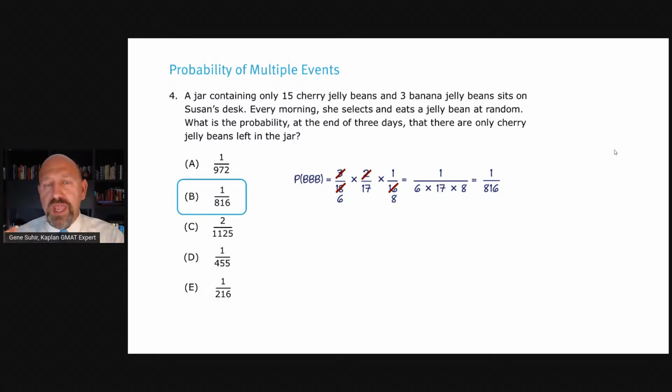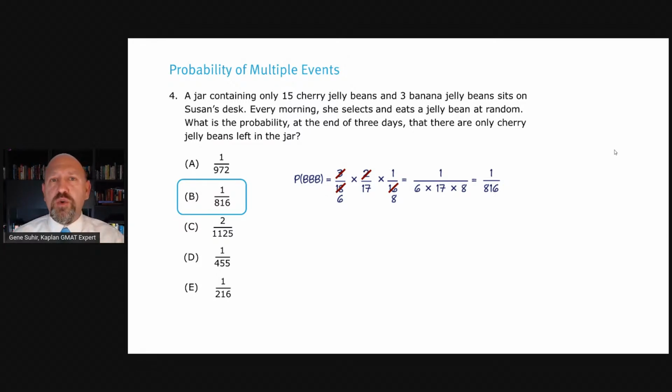But as your score goes up, and as you start seeing harder questions, that's when the GMAT starts throwing in these little twists and turns, having to decide about "and" versus "or," dependent versus independent. Some problems have both and/or, like we saw earlier with rolling a 3 on those dice. And another twist, like you saw here, is that we have to decode that "only cherry" means banana, banana, banana. So a question like this, common on the GMAT at the higher scoring levels, the harder the questions you're getting, the more little twists and variations the GMAT might throw in. I hope that helps answer your question, Shubham.